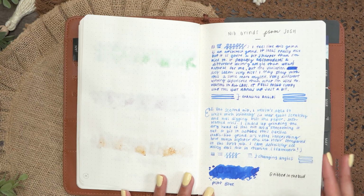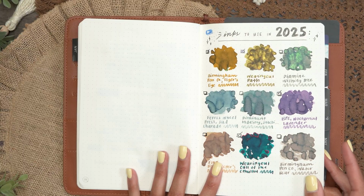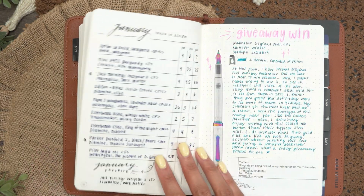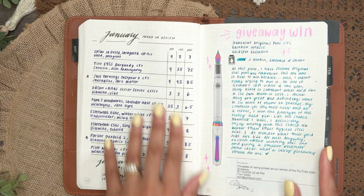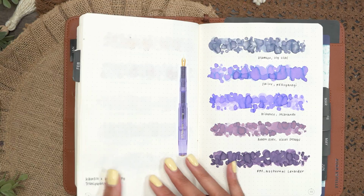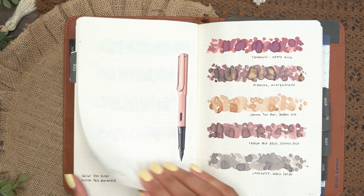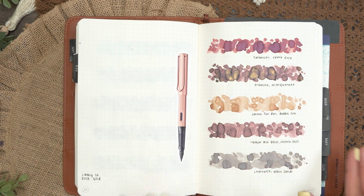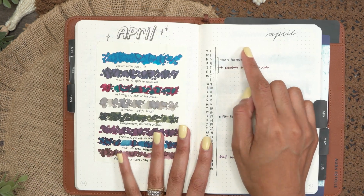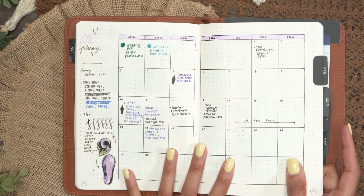I have some custom mixes. I got some nib grinds. This is a video of inks I want to use this year. I usually do a mid-month review, document new pens and giveaways, and then I do an inked in review. So yeah, this goes on. Oh yeah, I did some in February as well. I guess after February, I was like, okay, this is going to take up a lot of space. Ink swaps. I started changing my monthly calendar page to this because I wasn't writing a whole bunch in this.